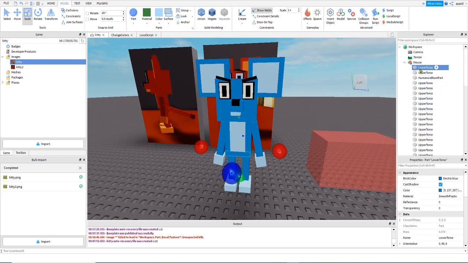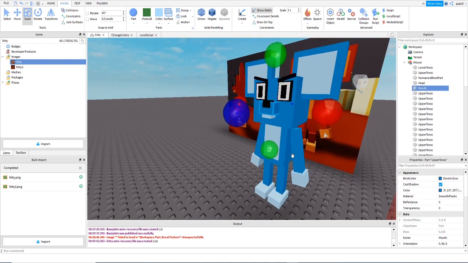We have lower torso, upper torso, humanoid root part, upper torso. No, this is not upper torso. We're going to call this head. Now we're going to go for this one, let's call it mouth. Then let me check this.